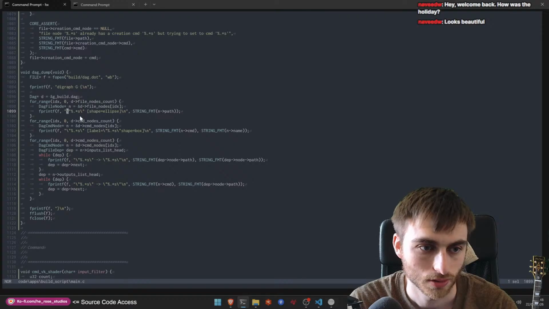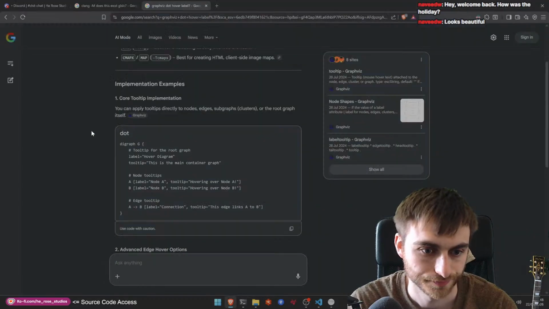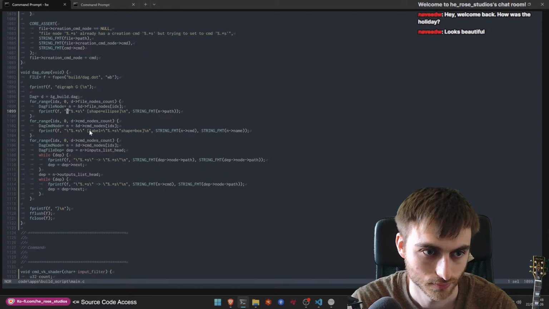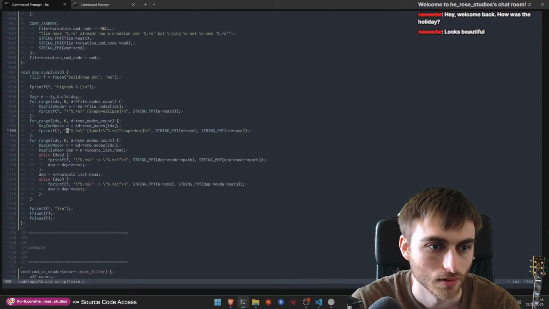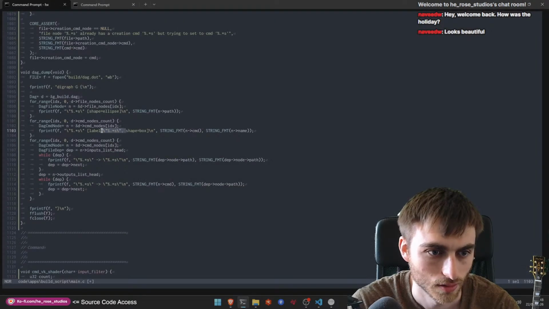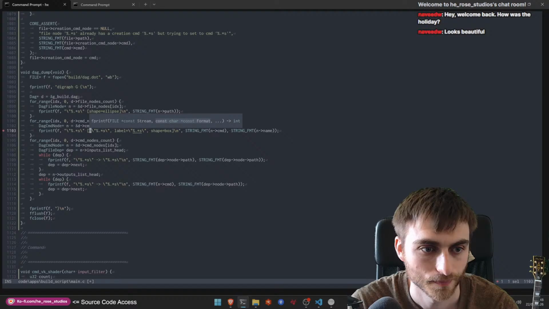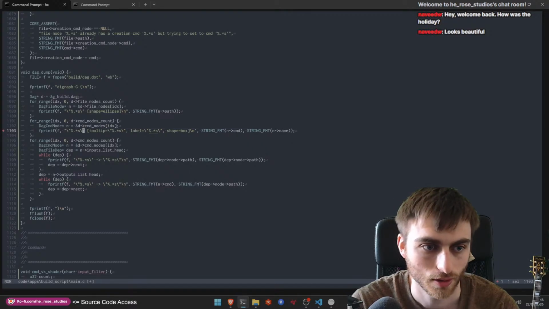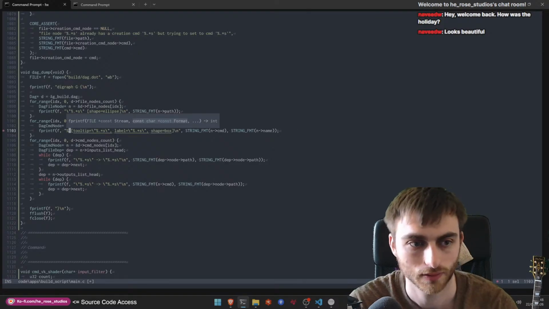Yeah, so we want tooltip. Now I reckon we can put in some kind of index here.